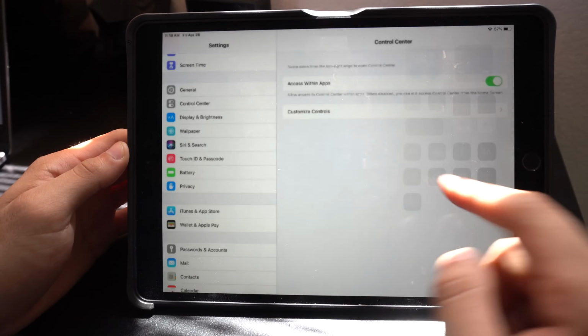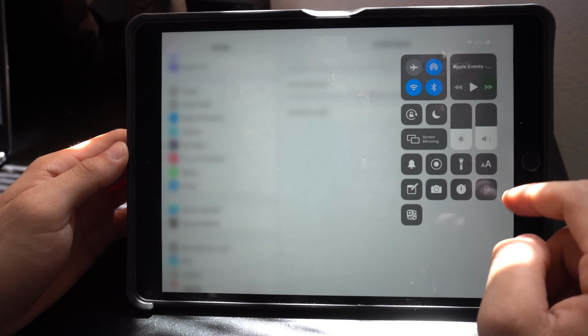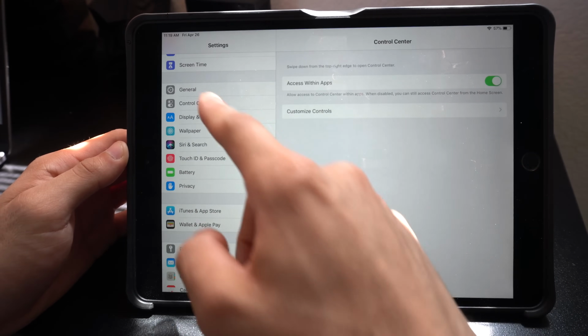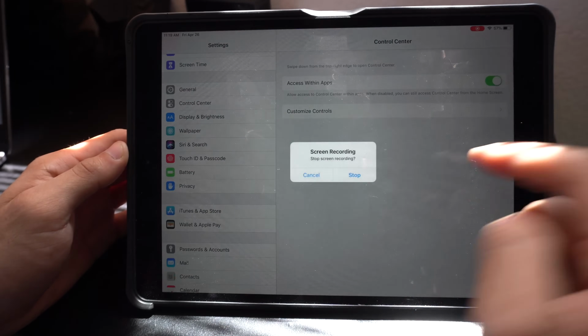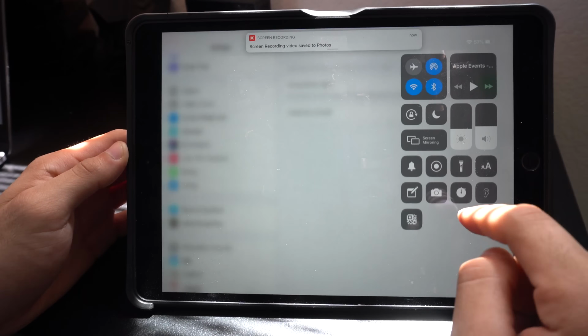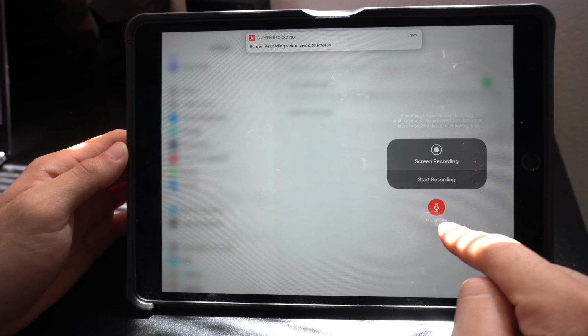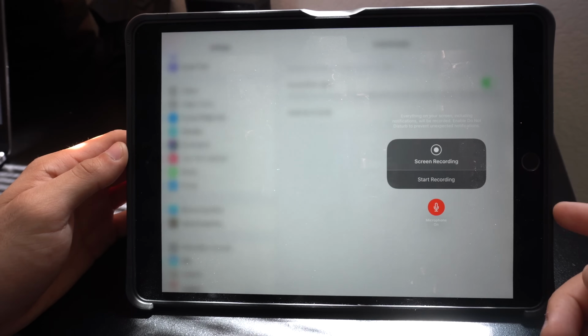So you can turn this on or off if you like. Now as for the record button, this will not only record everything on the display, but if you also go back and hold it for a few seconds, you now have the option to include the microphone to record as well. So if you wish to add voice to your screen recording, this is how you do so.